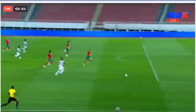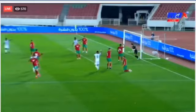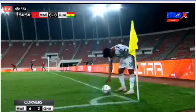I thought the ball was a little out wide, but Jordan did well to get the ball back in the box. Little step overs to get around the captain and create some space for himself. Looking for the roof of the net, but Bounou wouldn't be beaten from that range. He would have been disappointed if the ball went into the back of the net. But it's a corner kick for the Black Stars. He couldn't keep it in after making that save.